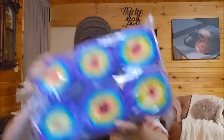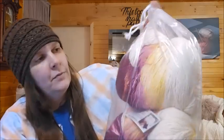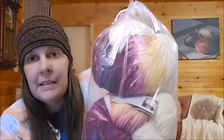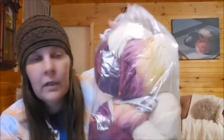And this one, I do not know if he still has this one or not, the gradient cake, but it is absolutely beautiful. The Bagoday, come on now, it's Bagoday. I had to get that color, but I have had it before, so I'm doing something special with that. And then the Bearded Iris was new, and I wanted it really bad. I think that it'll probably end up being a knitted cardigan of some sort. Remember, I'm not a knitter. I commission those out. But I think a yarn like that would probably be best suited knitted.